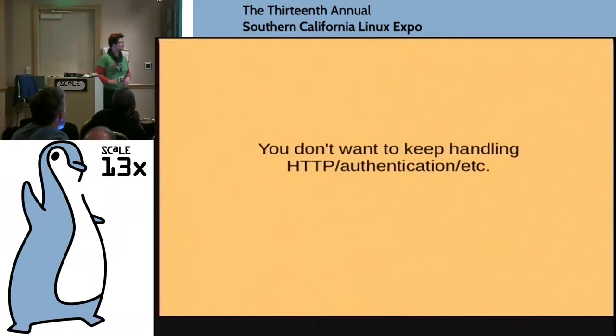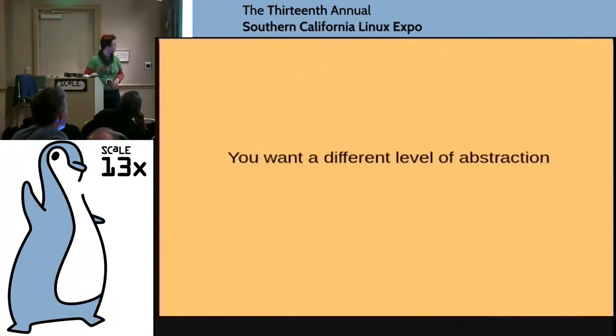I'm going to go sort of from best API to APIs in this world that we live in today. So you may just not want to have to keep handling HTTP authentication, stuff like that, in the client that you're writing. You want someone to have handled all of that stuff for you so that you can do more interesting things. You want to engage with the API at a different level of abstraction than the API is interested in providing to you.